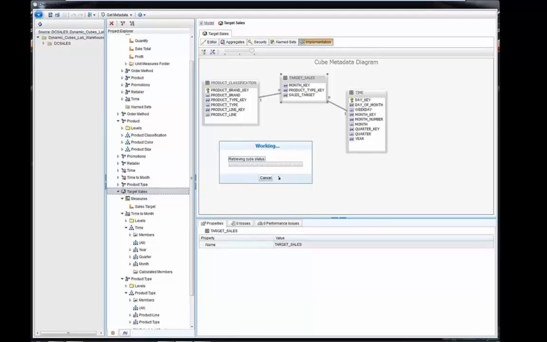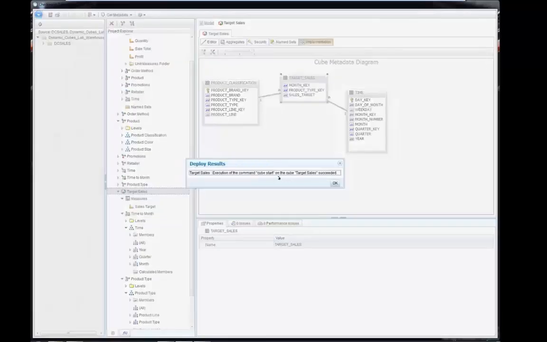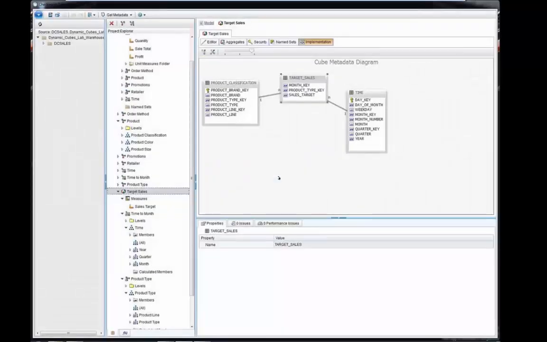And one of the reasons why I'm doing this is because we already have our historic sales cube up and running. I want to deploy and start this cube as well, so that when we go through the creation of a virtual cube, it does kind of take a look at what are the cubes out on the content store. We can choose from the ones that are either in the model here, in the model file, or that are available in the content store.